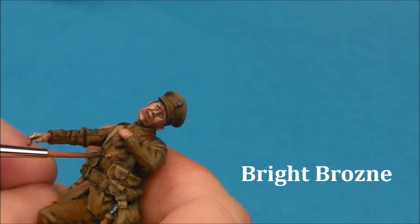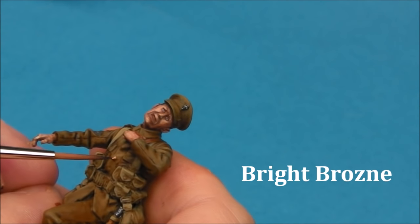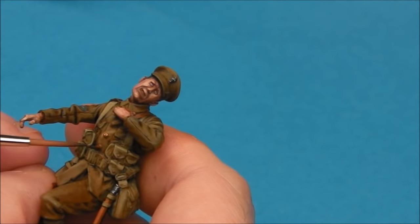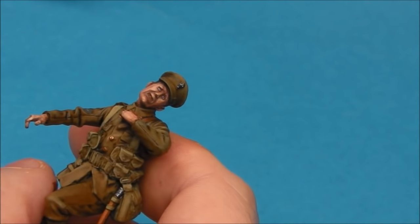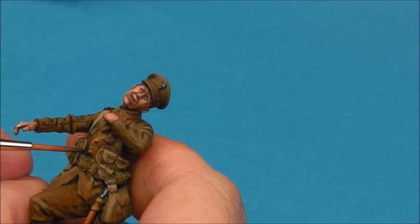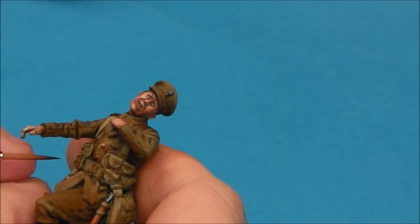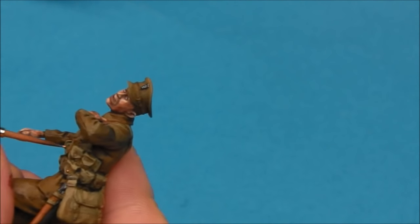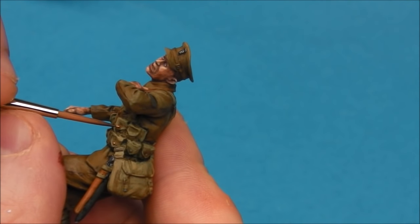Now to do the web gear and to do the belts, the buckles, the buttons, what have you, we're going to just use some bright bronze from Vallejo Model Color, or should I say Game Color. As the fittings were actually all brass, it does allow us to add a little splash of color and interest into our figure. Again, being very careful not to get this color on any other parts of the uniform.